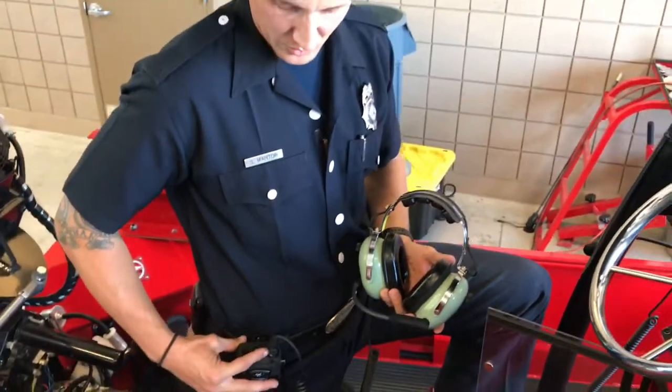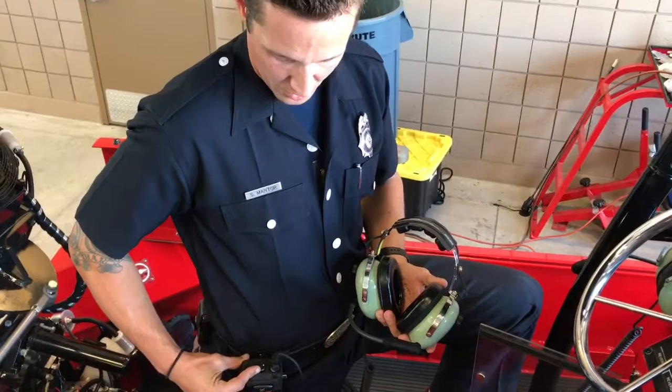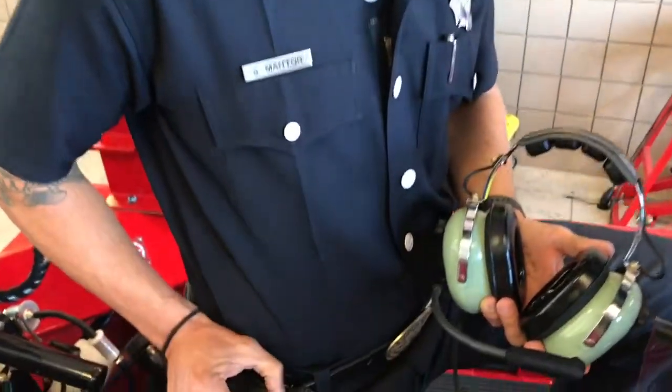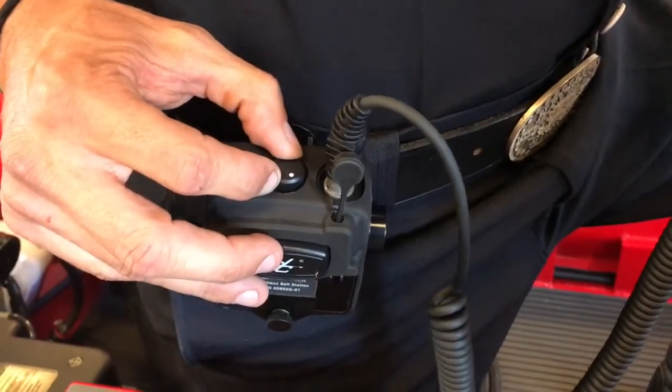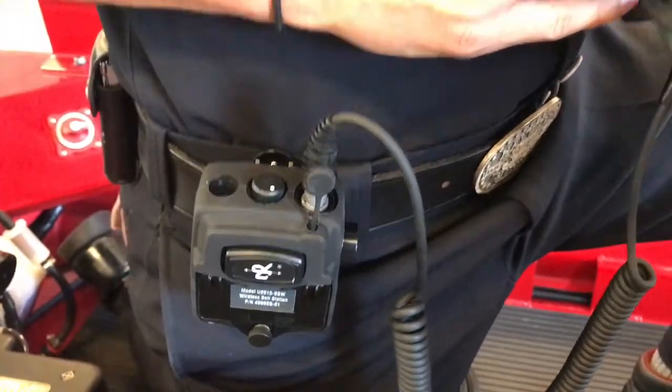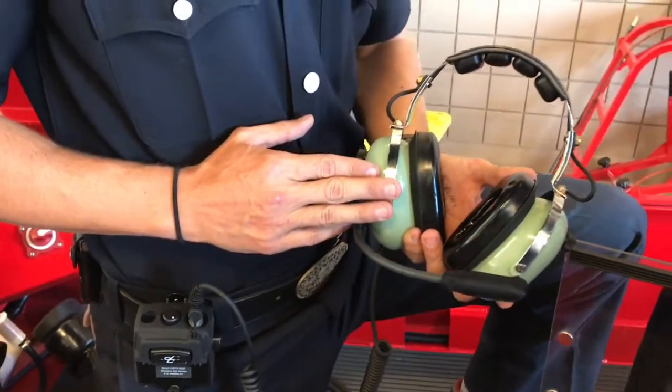Now if you continue to rotate clockwise to the right until you cannot go any farther with the knob, this turns the mic completely off. However, it still allows you to listen to radio traffic and other crew members on the boat.